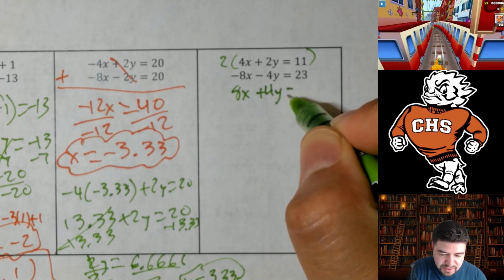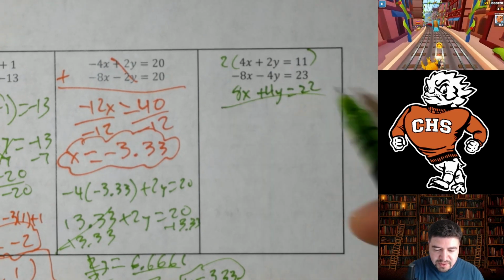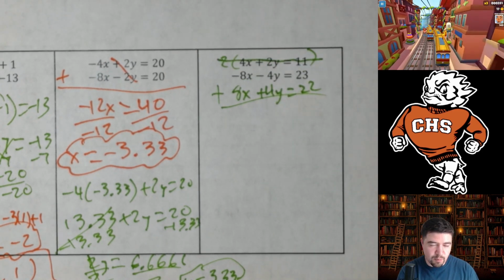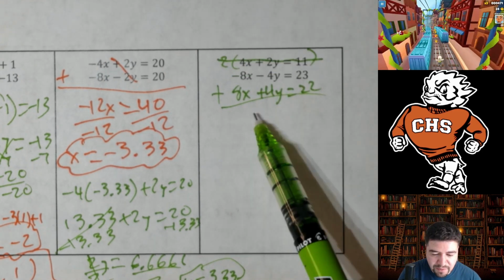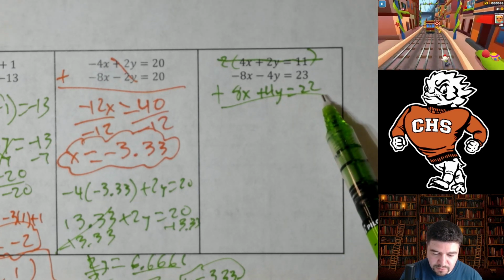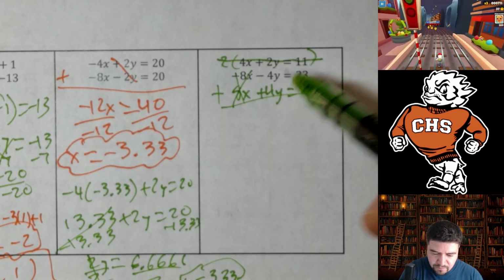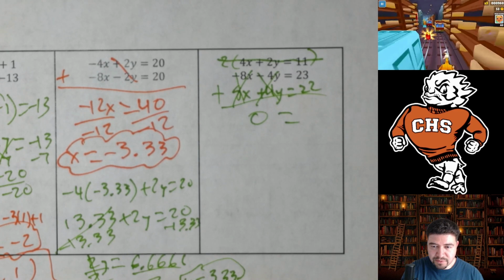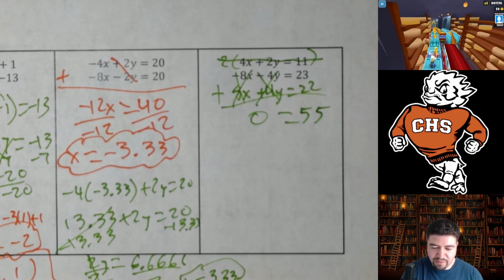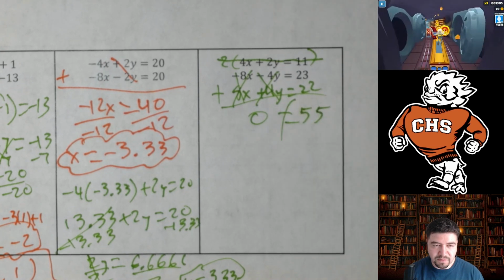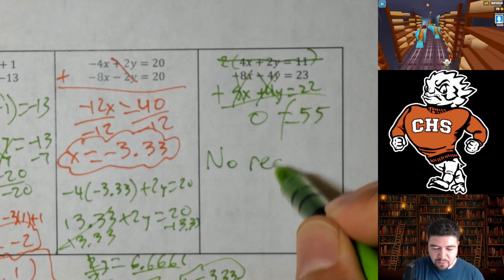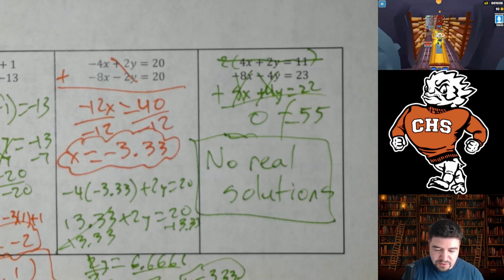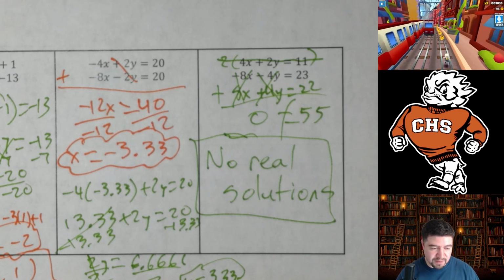But something interesting happens here in this particular elimination problem. So this bottom one here is our new equation, right? We can kind of ignore this top one because I multiplied every number by 2. Now we have 8x plus 4y equals 22. So the x's cancel and the y's cancel. So that's 0 on this side, and on the other side, 23 plus 22 is 55. It doesn't matter because 0 does not equal 55, right? That actually means there are no real solutions. There are complex solutions, but we will not get into that. So no real solutions because 0 does not equal 55.